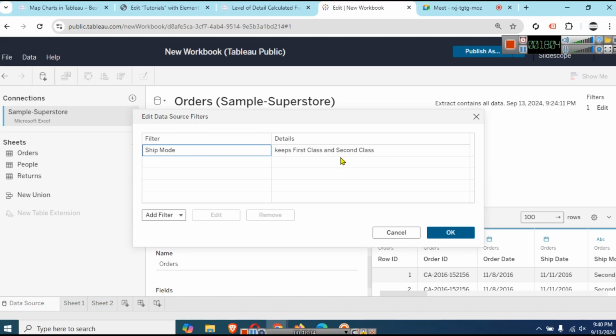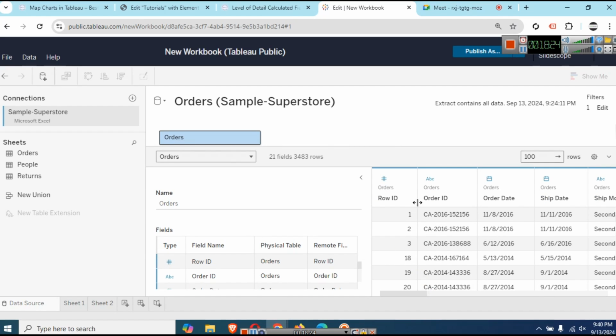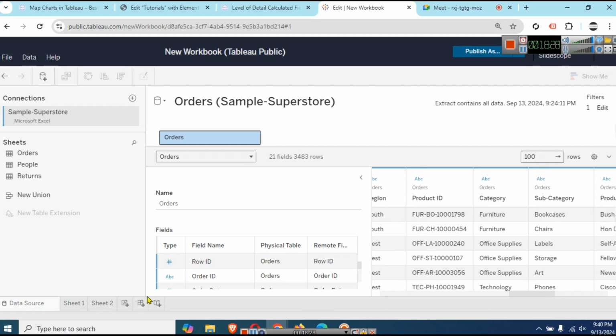If you reduce ship modes to only first class and second class, then those 9,994 rows will also get reduced, right? They will get filtered out, and now your data selection is only of these two classes. You can actually see the count also.